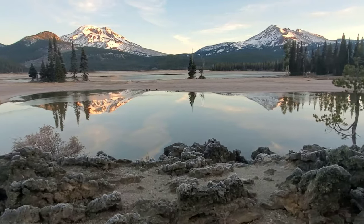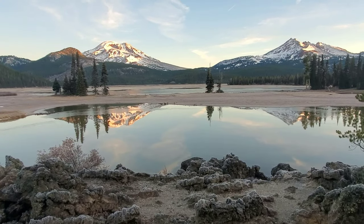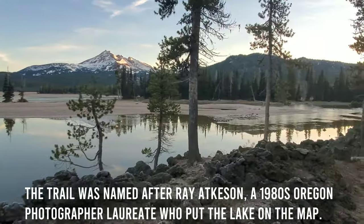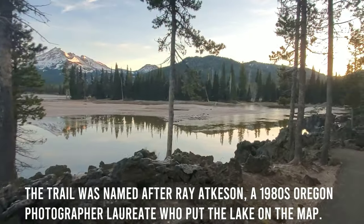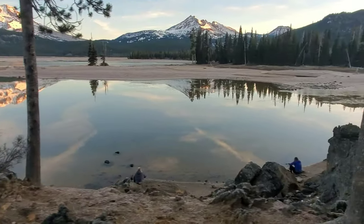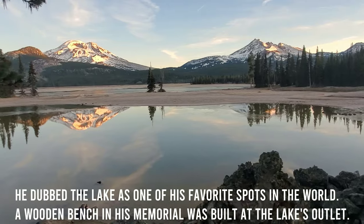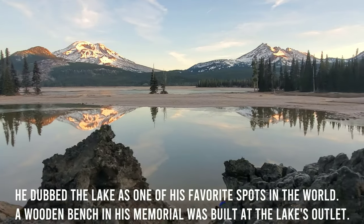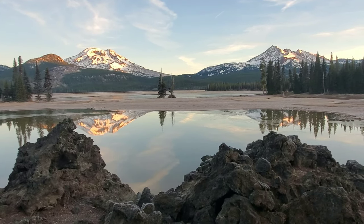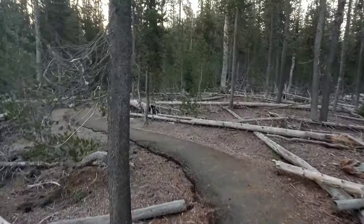And this is right along the Ray Atkinson Trail. You can see you don't have to do very much. Just really any spot works. Like right here is really cool. Just go along like this. They're shooting. And then it starts winding back into the forest.